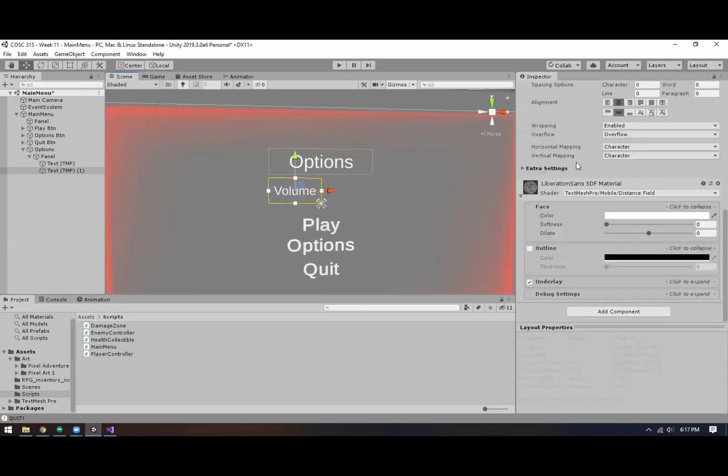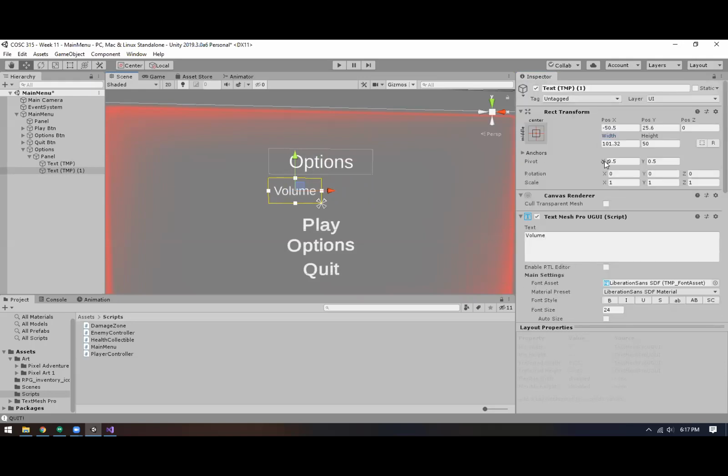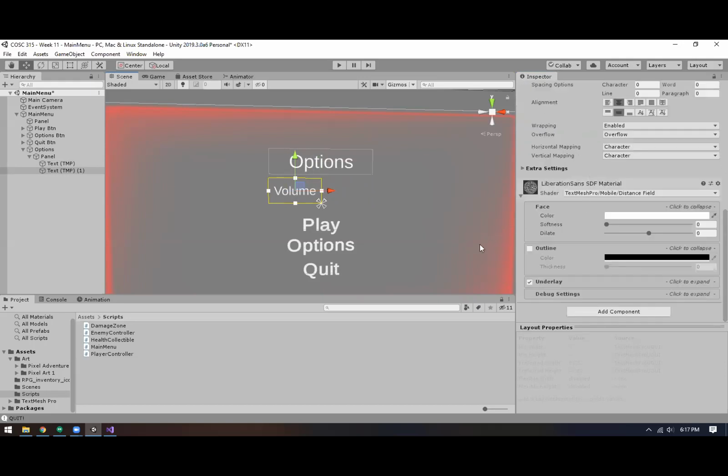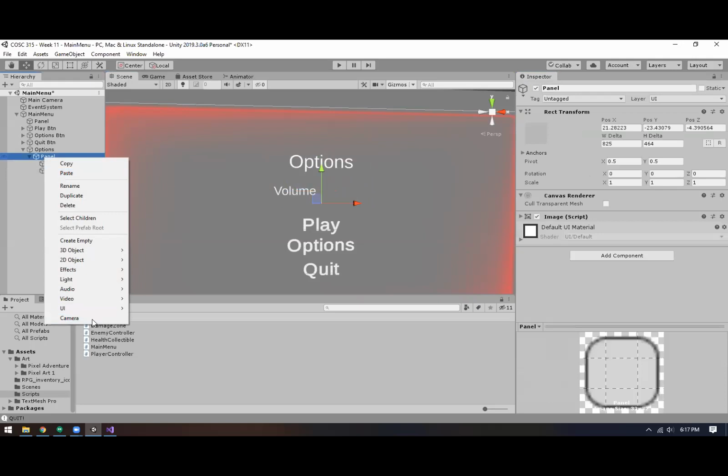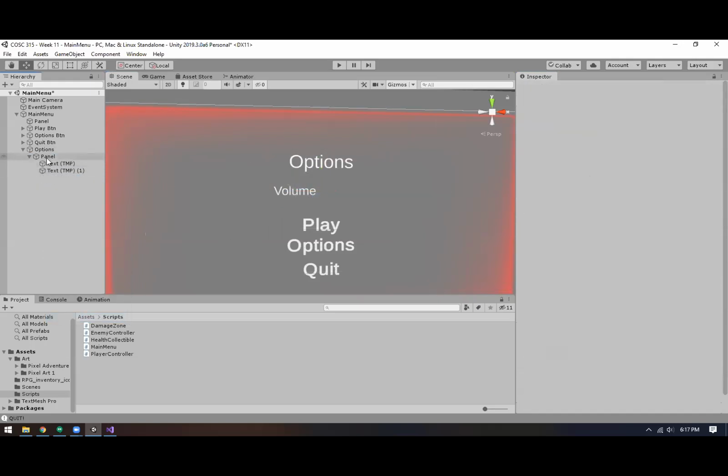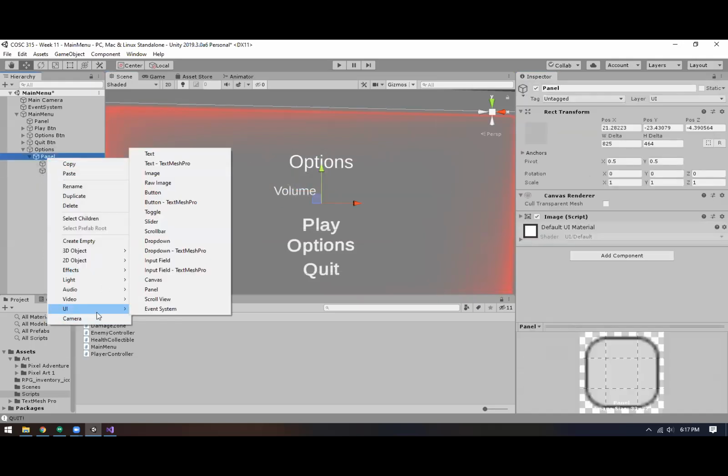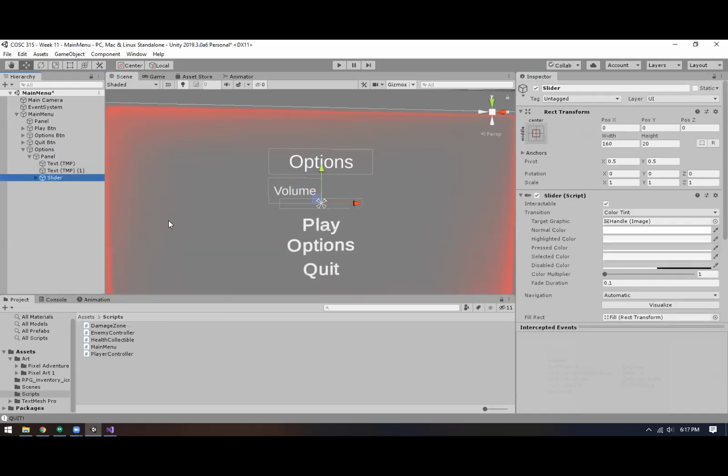Just creating a text box for volume. I'm gonna go to UI, slider.